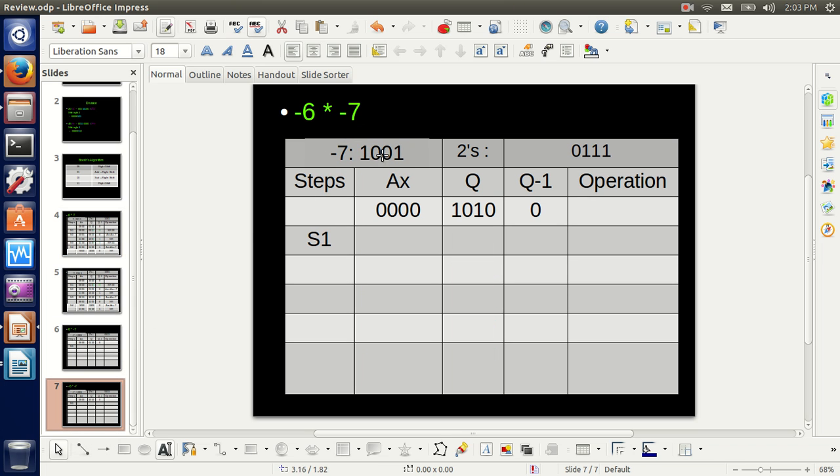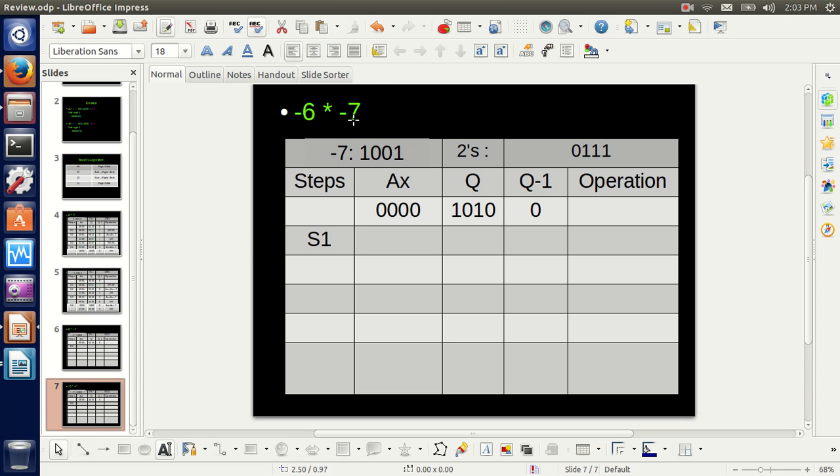So -7 is 11. The 2's complement goes back to 7 again. This is a really good example. Try to do it with 6, and this is going to give you the 2's complement here at the end. So you have to try to flip it: find the 1's complement, add 1, and see the number, and do the same here. This I think will give you the right answer without needing to find the 2's complement.